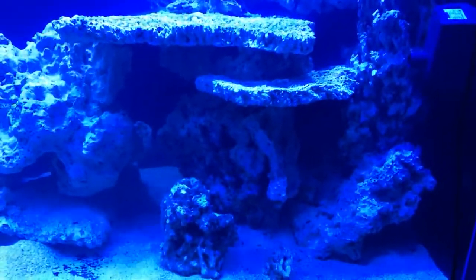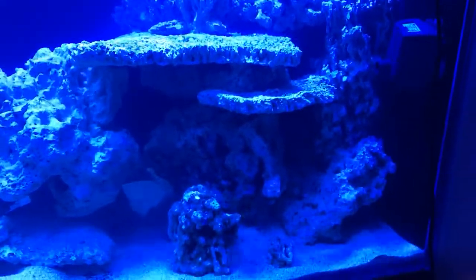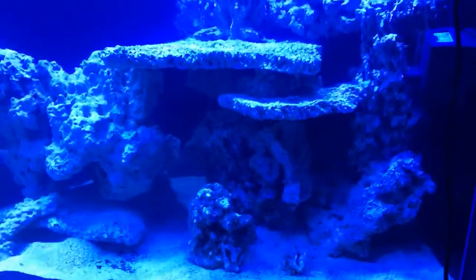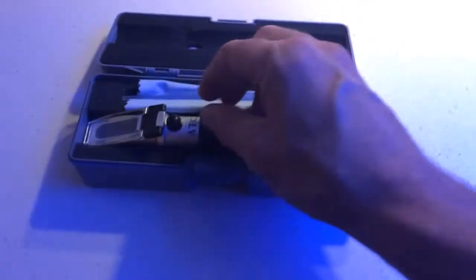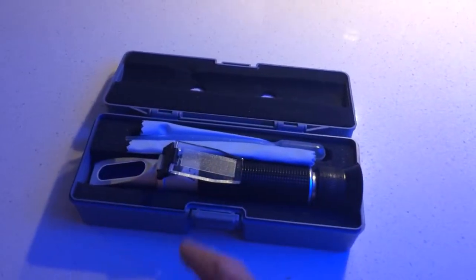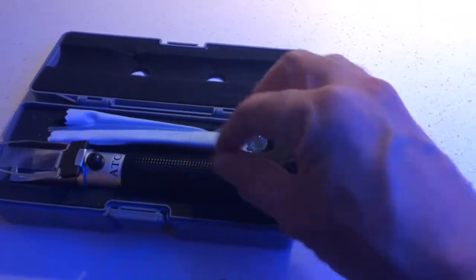But I've got about 5 bags in there right now. It's 270 gallons, so I'm probably going to need 6. But I've just got it up to about 1.017 right now, using my trusty dandy little refractometer that I picked up today. A lot better than my little plastic thing that I used to have. It's got the little lens that flips up. A couple drops on there. Pretty sweet little unit. I mean, it gives it bang on. It's so accurate. I mean, that's pretty cool.